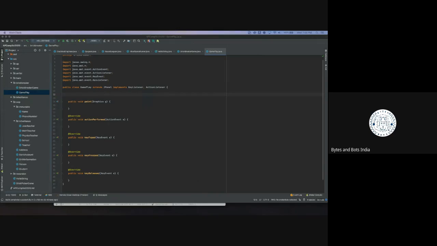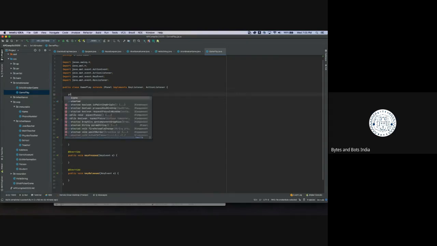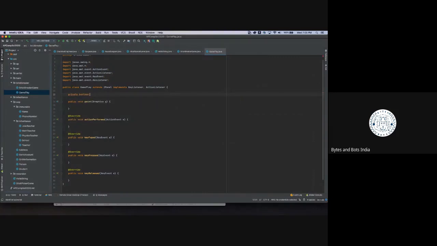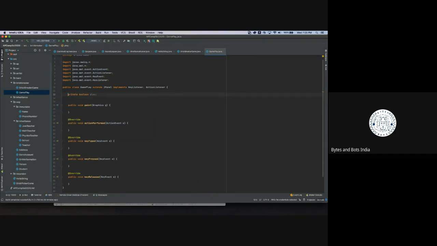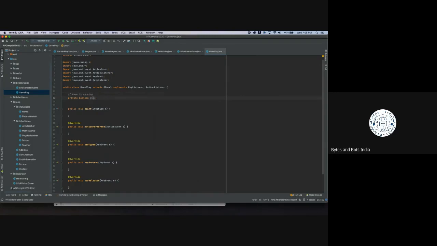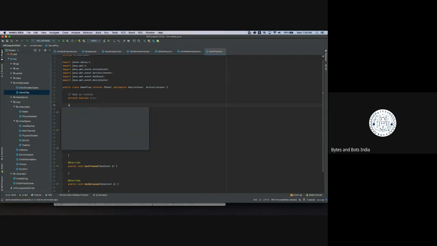We do it using a few ways. For that, we'll keep track of whether the game is running or not using a flag. So let's call it private boolean play flag. This keeps track of if the game is running. So that's one. The other one is score. Private. What kind of variable should the score be? It should be integer type because score increments in integer counts.